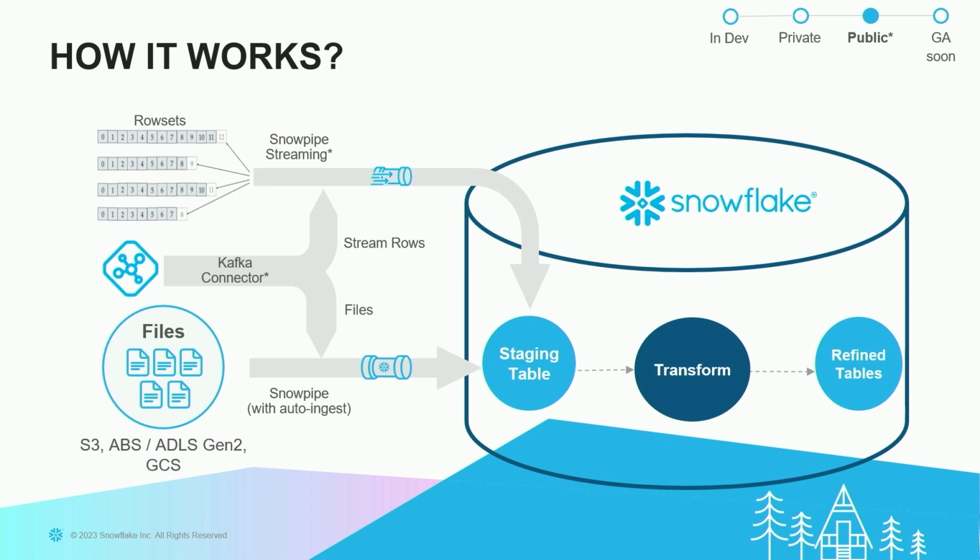So how it works, Kafka connector still supports Snowpipe, which is our primary way to ingest data into Snowflake using files. So you need a staging area somewhere, an object store or cloud storage to put your files using Kafka connector, and then it is loaded into Snowflake using Snowpipe. Now what we have done is we have innovated that pipeline, and now you can have streaming data flown into Snowflake without the need of any object store. So you have a Kafka connector that supports real-time streaming, pushes rows of data into Snowflake now.